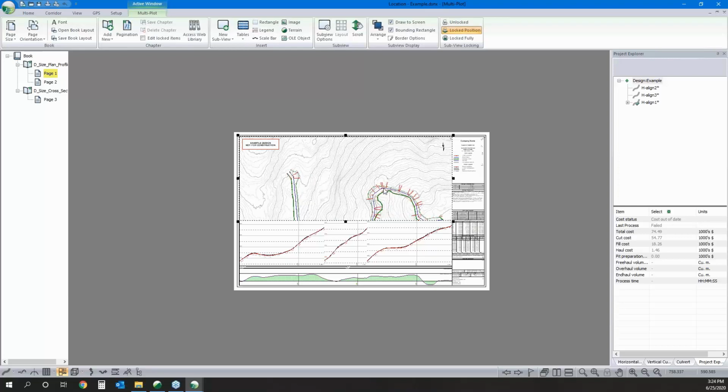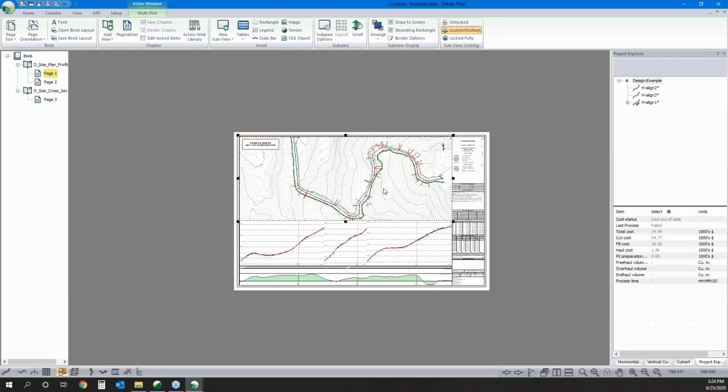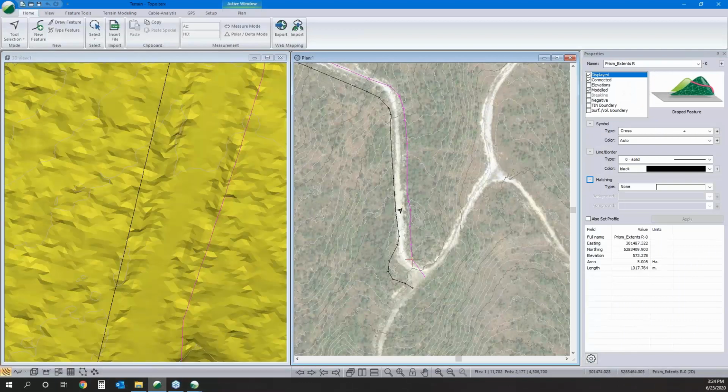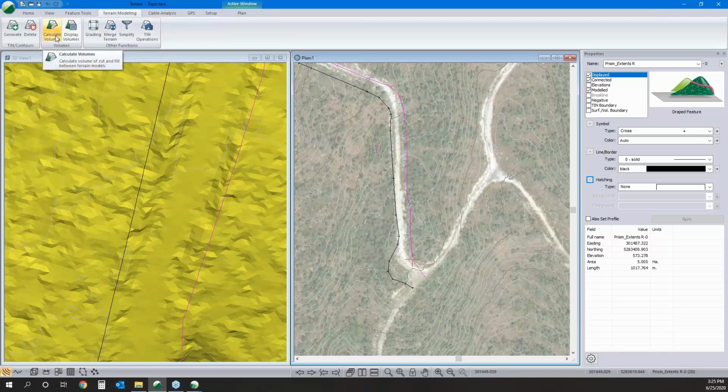So I've covered two different ways to do that. The first one being just using the reference features right out of terrain. The second one being using multiple alignments. And then the third, which I haven't talked about yet, if we just wanted to figure out a linear interpolation between these two points, we could take those features, model them in a separate terrain, and then just do a surface calculation between the two. Calculate volumes between one surface to another and figure out how much cut and fill you'd have for the intersection of those.